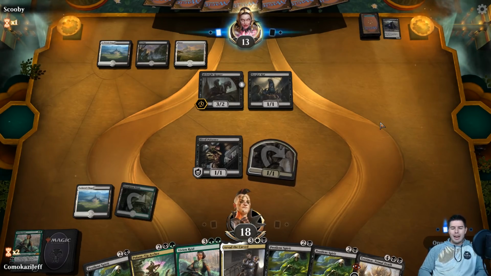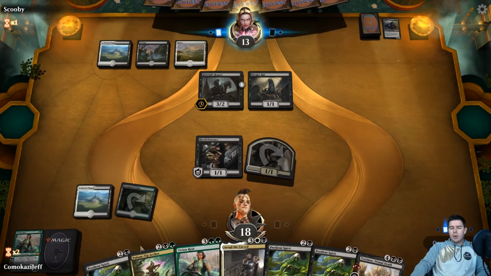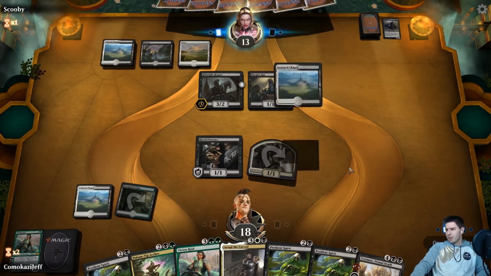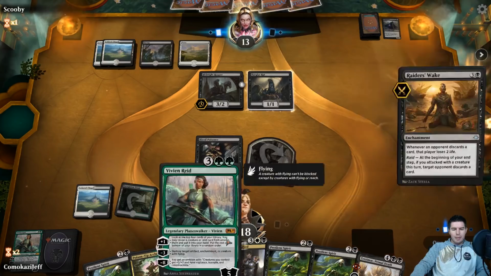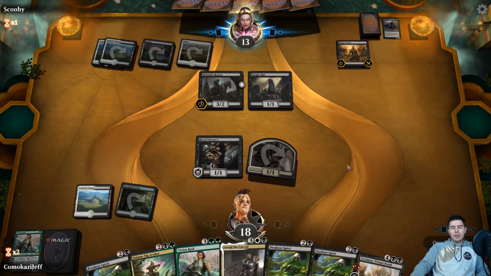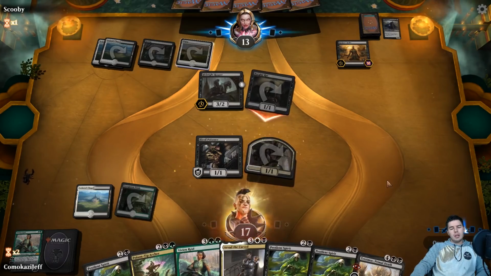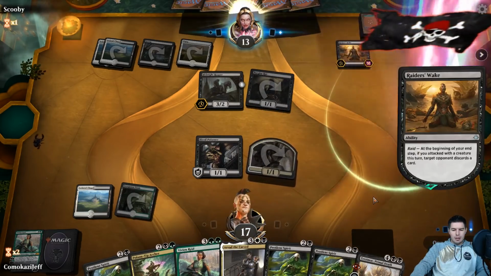And if we don't find land again, that is a lot of lands. We're running 23 lands in the deck, which I maybe should go back up to 24. I just didn't know what to take out. Maybe the other Vivian. Raider's Wake. Ooh, this is bad. Yeah, now we have to discard.